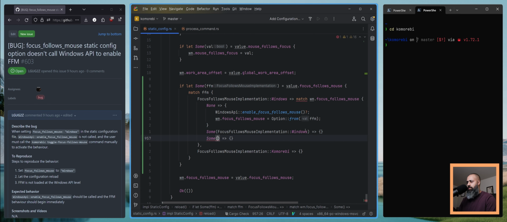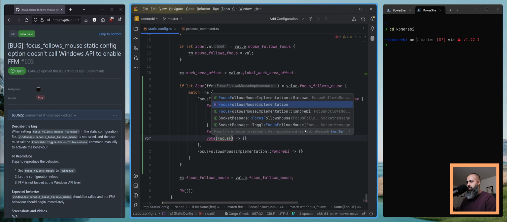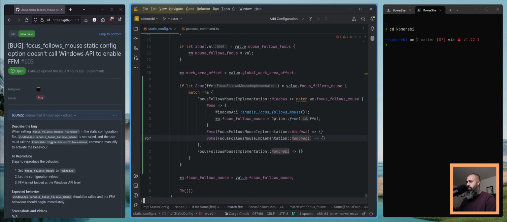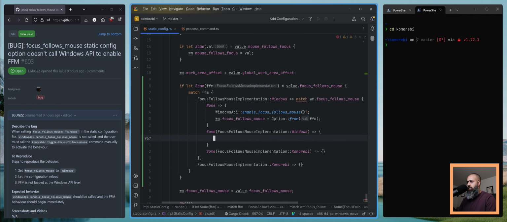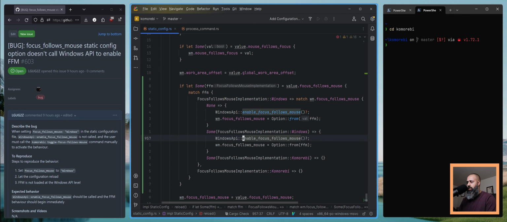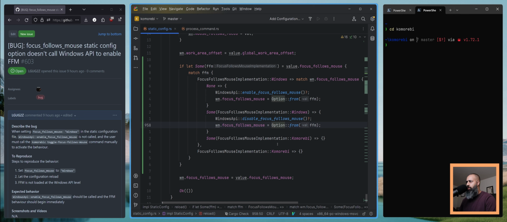Actually, we can make this explicit. Focus follows mouse. Komorebi, we do nothing. And if we have some, then we're gonna disable. Right? Turn it on, turn it off. And yeah, we're gonna set whatever that is, which is most likely gonna be none.